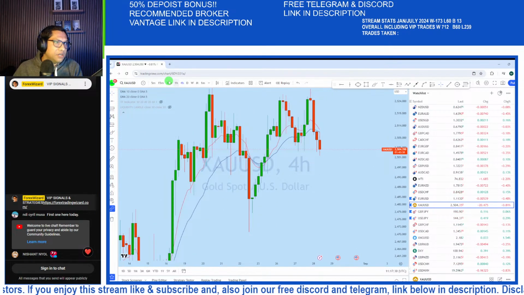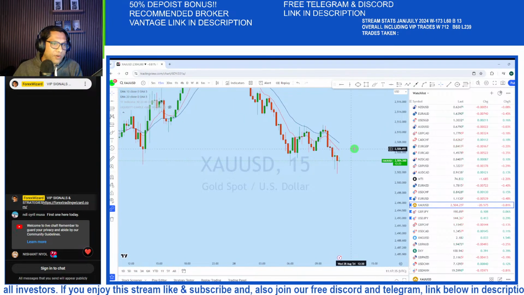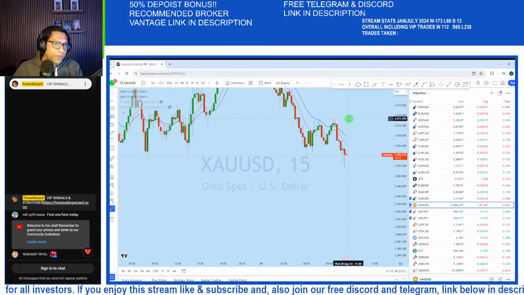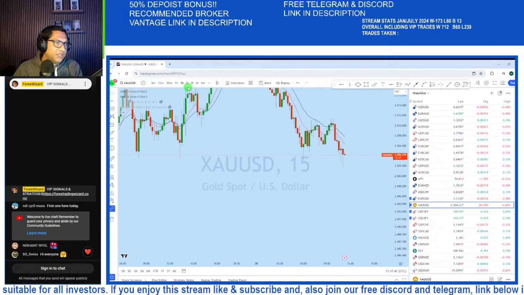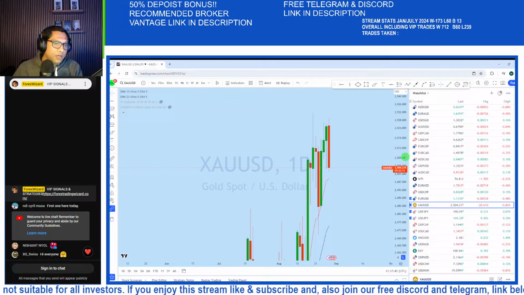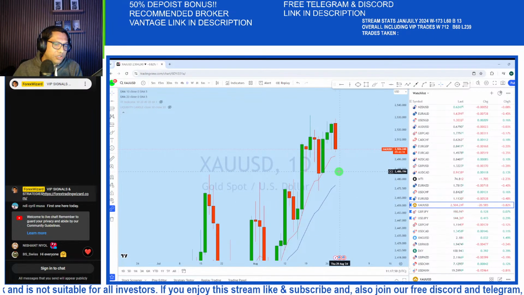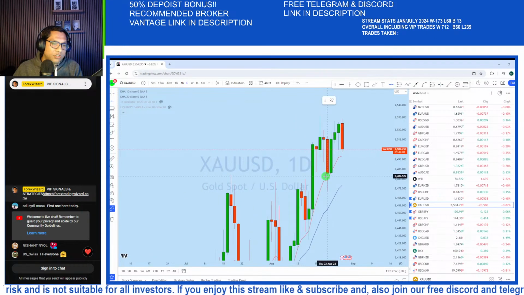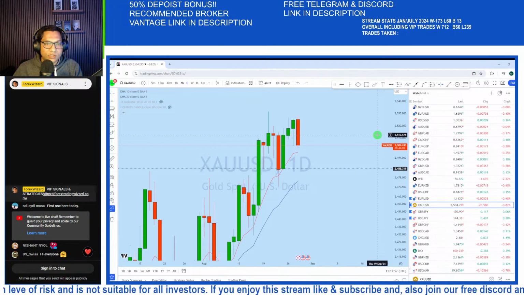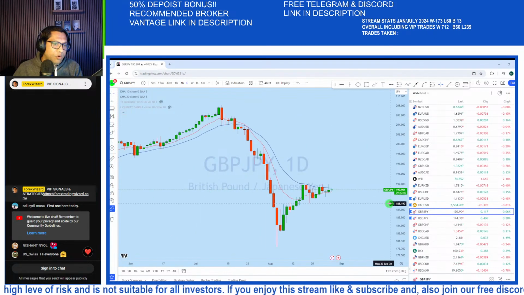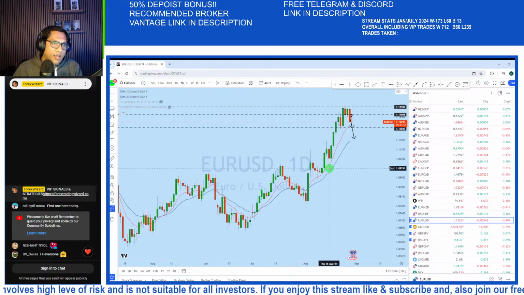So from the lower time frame and looking at the higher time frame, we can see it's pretty strong price action. And if we look at a 15-minute chart and the lower time frame on gold, we can see that after forming a double top from here, there is a breakdown as expected of the support level. On the daily chart, from this level it managed to break that. Now because it's almost the end of the month, we might see gold breaking to the support level. We have seen a couple of other pairs such as GBPUSD, dollar yen, and EURUSD.